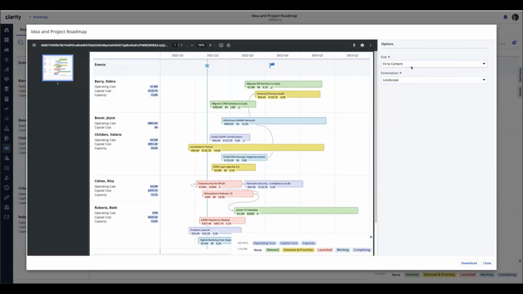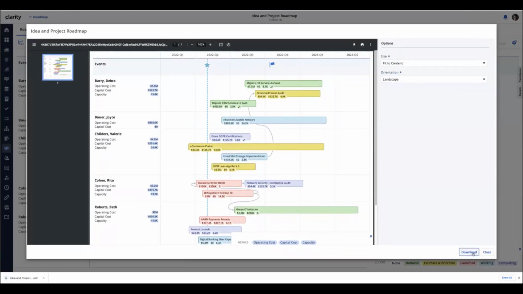Notice when I'm in the digital domain, meaning the fit to content and either one of these bottom three, if I change the format, it's not going to really take effect because I've already sized it, as the digital size is the chosen output. So you'll notice I have my roadmap events here. I've got my legend in view, and even when the legend was in view, it did have a little crop on there. So I'll go ahead and hit download.